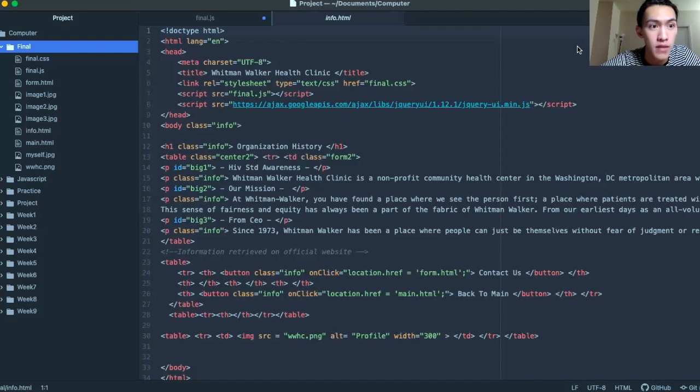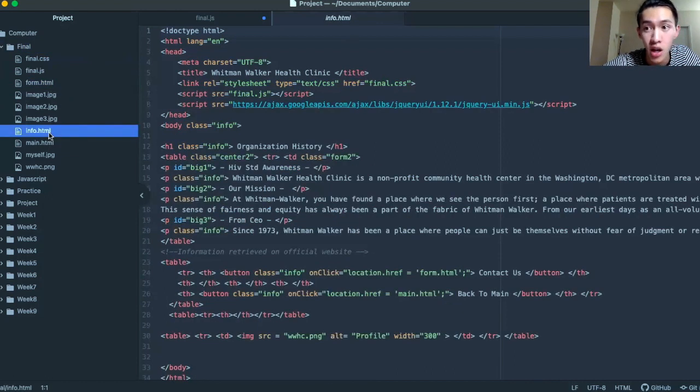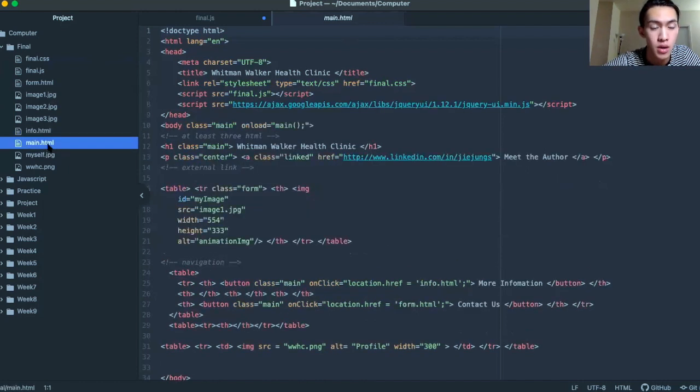On the left side of the screen, you can see the folder of the final project. It includes all the elements of the final project that are going to be on the website. The main pages are the HTML pages. We have the form page, the info page, and the main page. These are the three main pages.